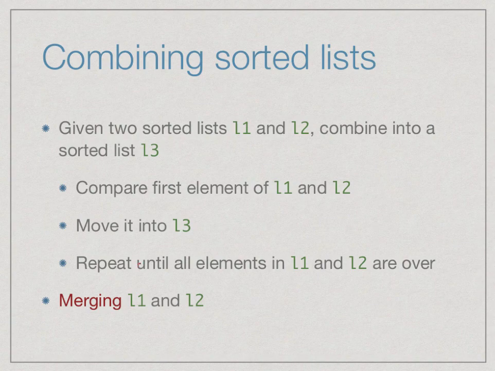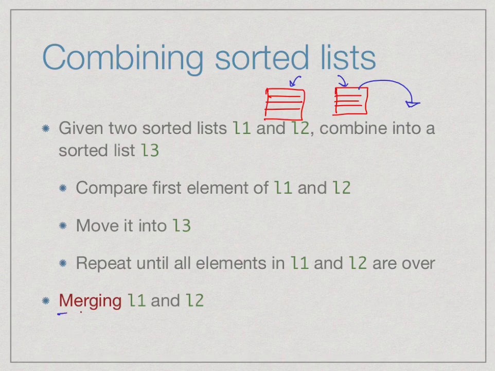So the final step requires us to combine two sorted lists L1 and L2 into a sorted list L3. Now this is easy to do because, again, imagine that you just had, say, two stacks of cards or papers or whatever sorted top to bottom. Now you look at the top card in each one and move the smaller of the two to the new list, right? And each time you keep looking at the top card of the two and move the smaller of the two. So in other words, if we are looking at lists, we look at the first element of both lists and move the smaller of the two to the new list and keep continuing until we have exhausted both the lists. Right?